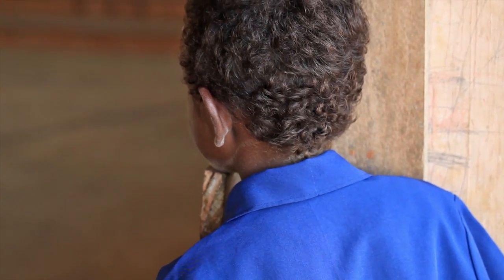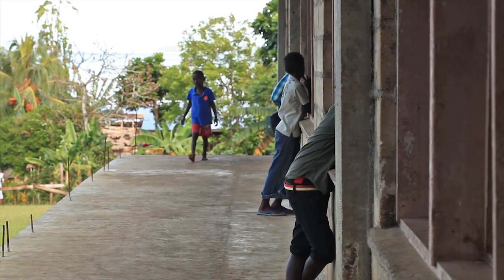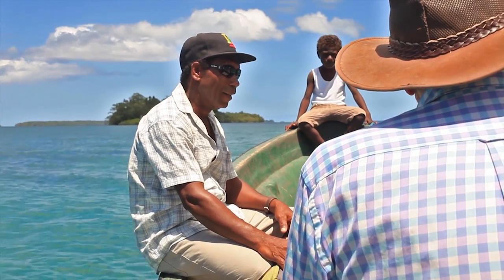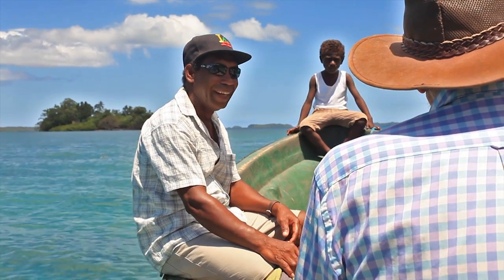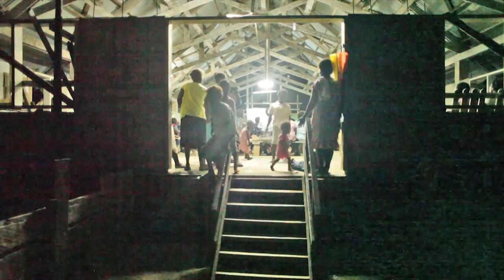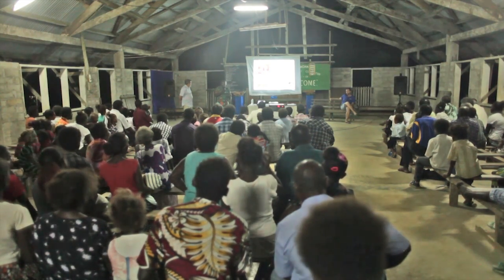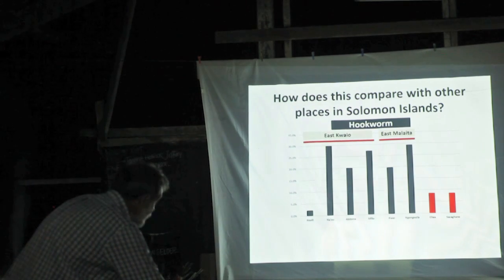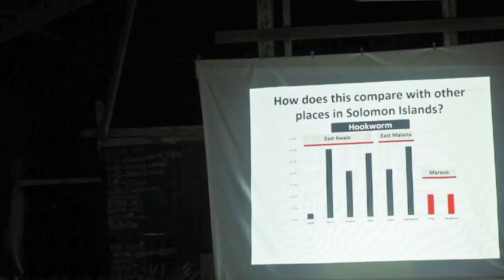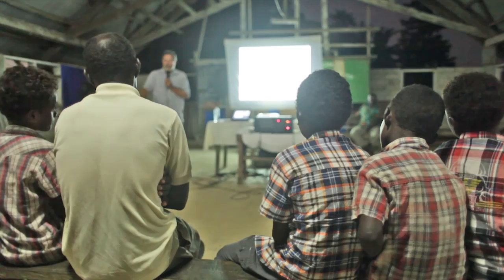So one thing that comes out very clear from the community was the survey part of the program. Community cannot do that, and so only our team can do that. So they said they were so privileged to have this kind of team coming to the village. So the feedback was really very encouraging, and we are happy because they appreciate the work that our team do to the two communities.